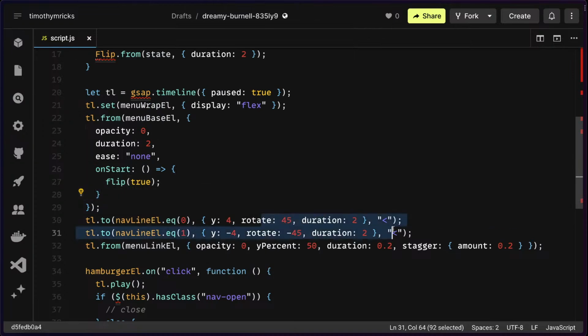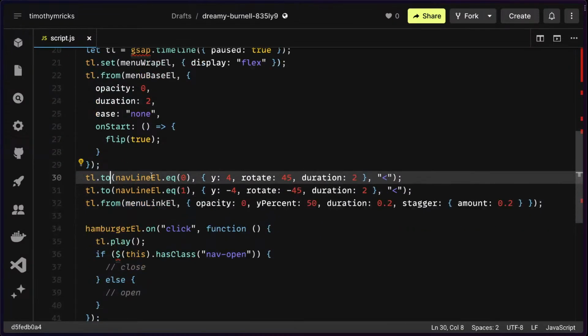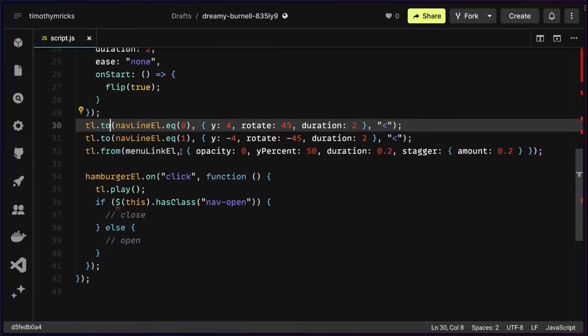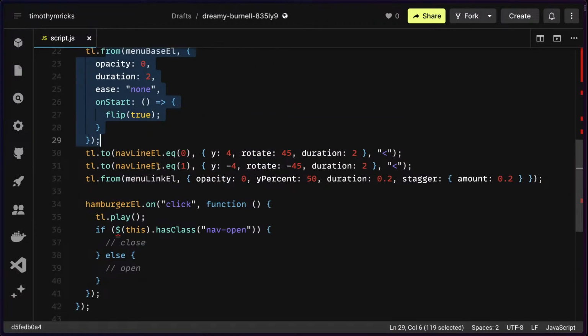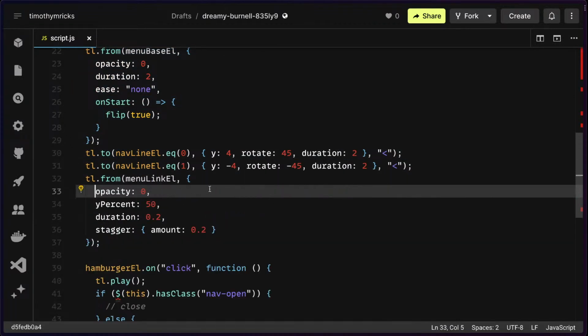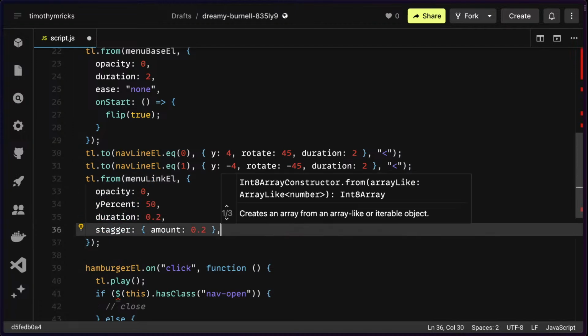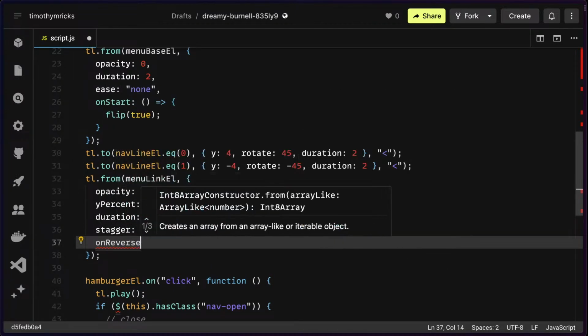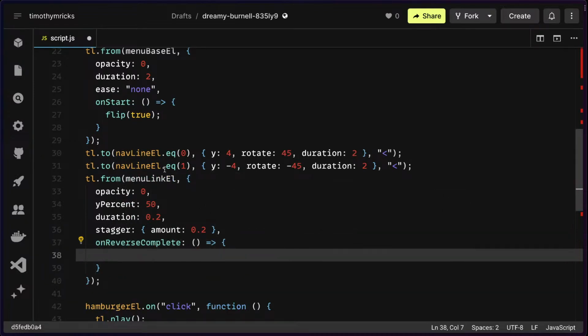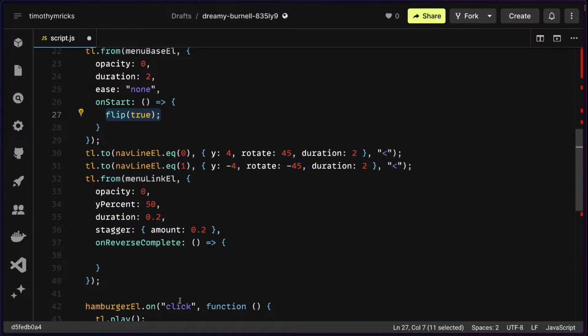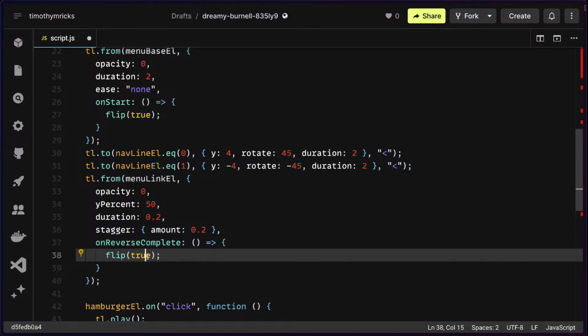And then whenever we reverse this timeline, whenever this part starts going backwards, or actually it's going to be this part because these are all happening at the same time as the background fading. So we want the menu to slide back while all these 3 steps are animating. So we'll say when our menu links, we'll run a callback for this on reverse complete. So when we play this timeline backwards and the links finish animating, then we're going to flip it back into the hamburger.